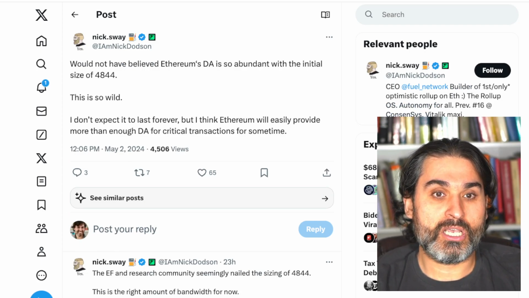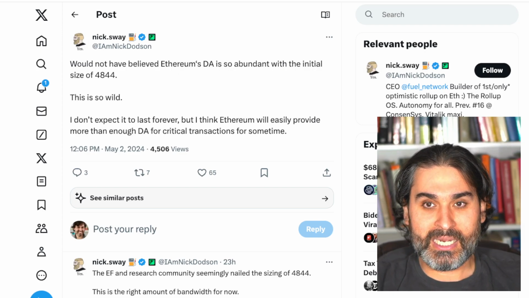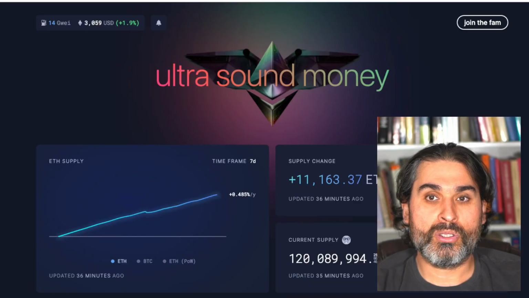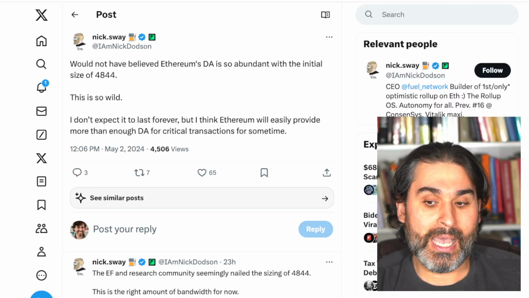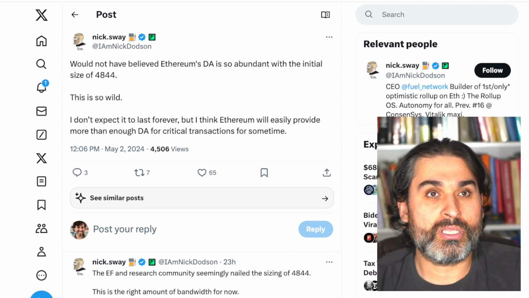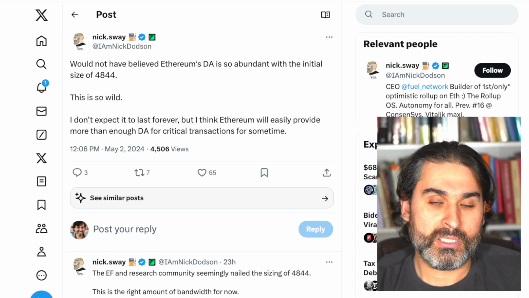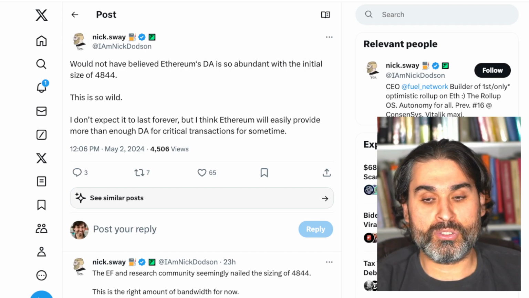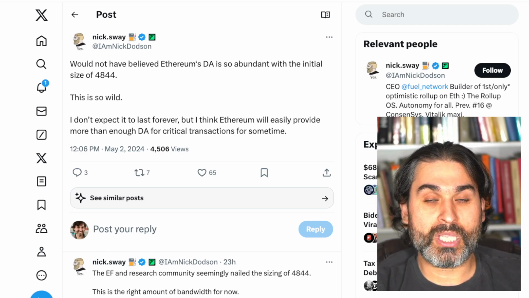Okay, next we have this update from Nick talking about Ethereum's data availability and how it's been really amazing. As you all know, we have blob space now for layer 2s, and they are priced at 1 gwei. There are 3 blobs per block. If we're not using 3 blobs per block, then the fees stay at that rate, that one gwei. However, once you start getting above 3 blobs per block in demand, that's when the prices will start going up.